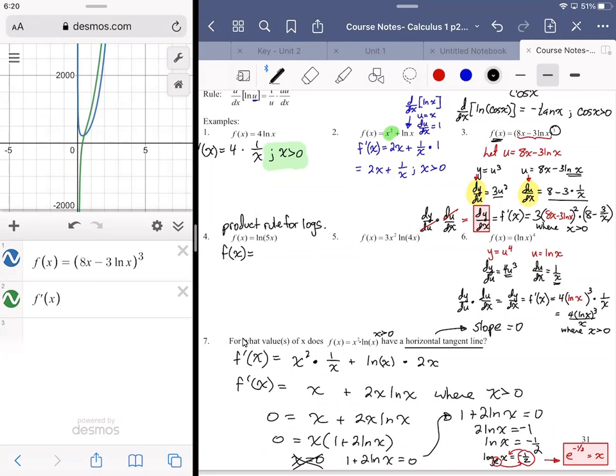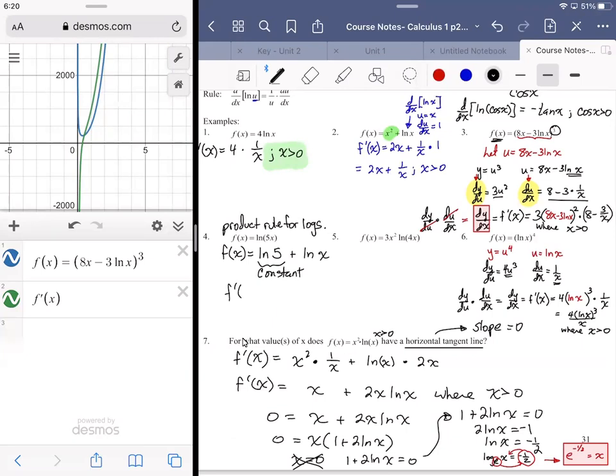All right. The product rule for logs tells us that if we're taking the log of two factors that are being multiplied, then you can split it up and write it as an addition. So this would be the same as saying the natural log of 5 plus the natural log of x. You can also apply the rule above, the ln of u rule, but this is actually a little bit easier because this piece here is constant.